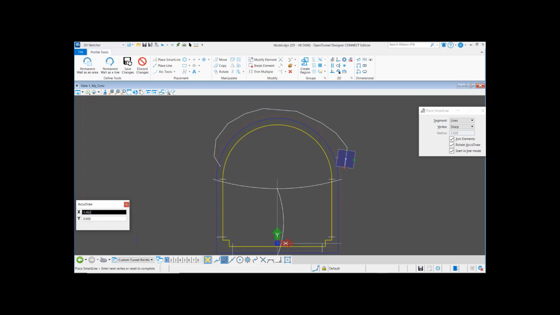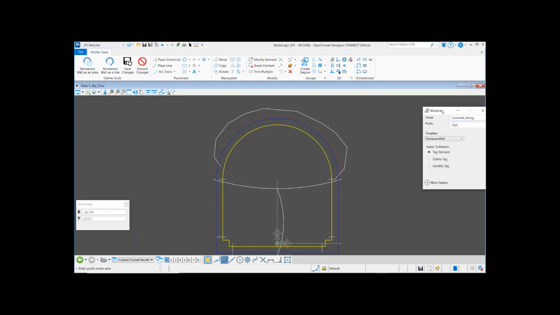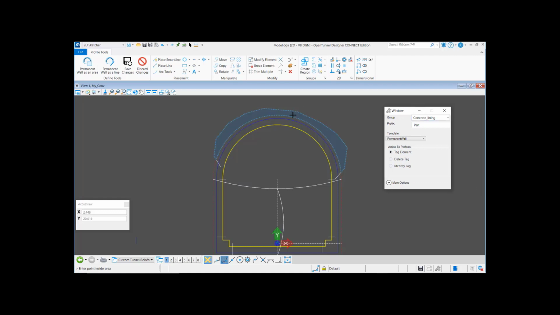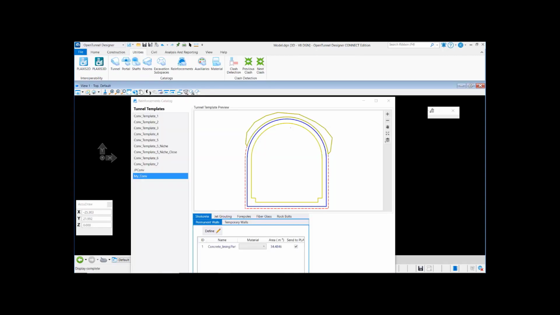Let's say that here it's a surface, so I draw the limit crossing my excavation, okay, with a line and just assigning it. So I put a tag and it will tag a region. So the same, I point inside, it finds the region and accept it. And it has put the tag, which is here I have only one part, so I can save. Doing the same here, and same, I can assign the material. So here it will be shotcrete that I will put, and which is attached to this cross section.